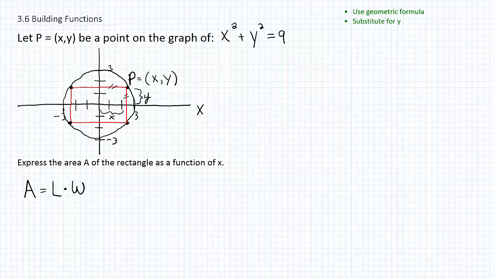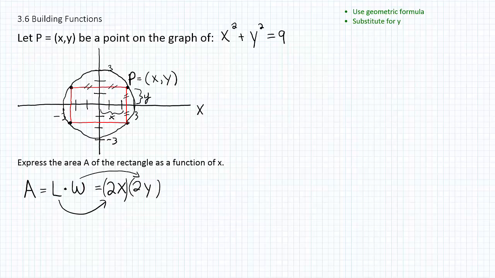That means if I wanted to know the whole length of the rectangle, wouldn't it be true that the whole length would actually be 2 of these pieces? So if that distance is x, then the whole length is 2x. So we should be able to say L is 2x. So this should be the same as L. And likewise for width, shouldn't I be able to say that the width then is 2 of those pieces? So that's 2y. So you should be able to say the width is 2y.